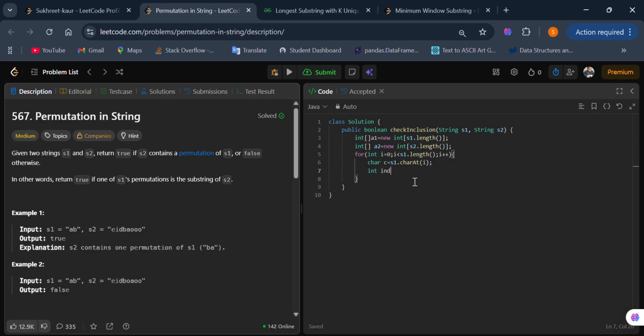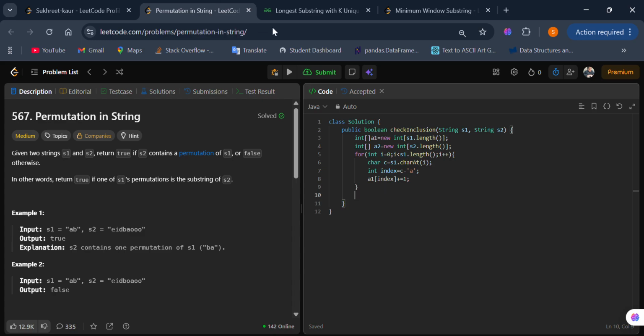Then int index equals c minus 'a'. It will basically give me the index, and then we increment a1 at that index by 1. This is the core logic of keeping the index of our s1 permutation.